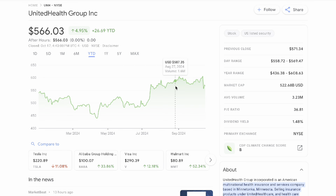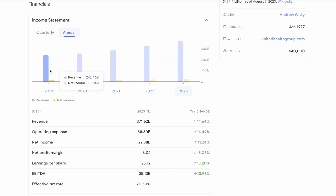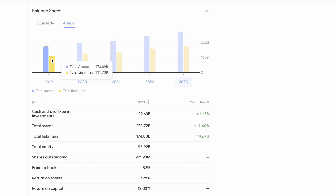We could talk all day about policy change, but I lack any confidence that healthcare in the United States is truly going to change, so we might as well capitalize on it. Pulling up UnitedHealth's stock chart, appreciation over the last year has been up by over 4%. In the five-year view, we see over 130% worth of appreciation, which I attribute entirely to the insurance business model — not dependent on new medical technologies or drug production like J&J, but rather on insuring all of us. Absolute necessity. UnitedHealth's revenue year over year is healthy, with a balance sheet showing over $273 billion in assets in 2023 while sitting on just $174 billion in liabilities.